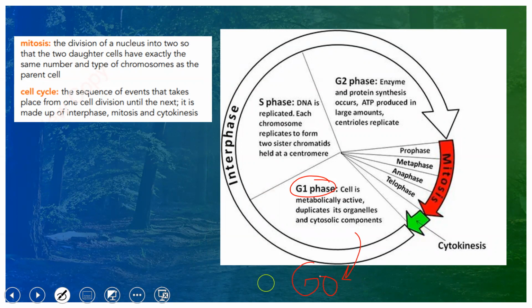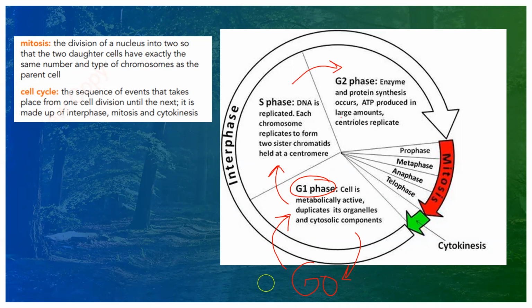But what if at some point that cell decides, for instance, when you are 40 years old and your skin cell that was in G naught phase decides, okay, now my skin is bearing a lot of wear and tear, I should replicate and make a new cell. So some cells have the ability to go back from the G naught phase into the G1 phase. Why? So that they can enter the S phase again. And once they do, they're going to go into the G2 phase. How is the G2 phase different? It's going to accumulate protein, ATP, lots of content.